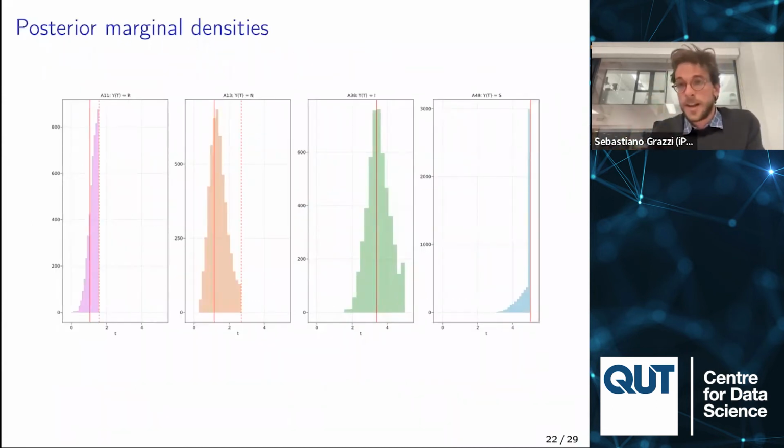So after sampling this latent space, you can look at the marginals, for example. This is the marginal of the infection times. You can see that these are four different individuals at observation time: individuals that were susceptible, infected, notified, or removed. And of course, I know because I simulated the data, but if you didn't simulate the data, these two individuals would look the same. You don't have any observation for these two individuals because they haven't been notified. But you see that the sampler is able to detect that one of them is likely to be susceptible, and one of them is actually likely to be infected, even though it has not been notified.